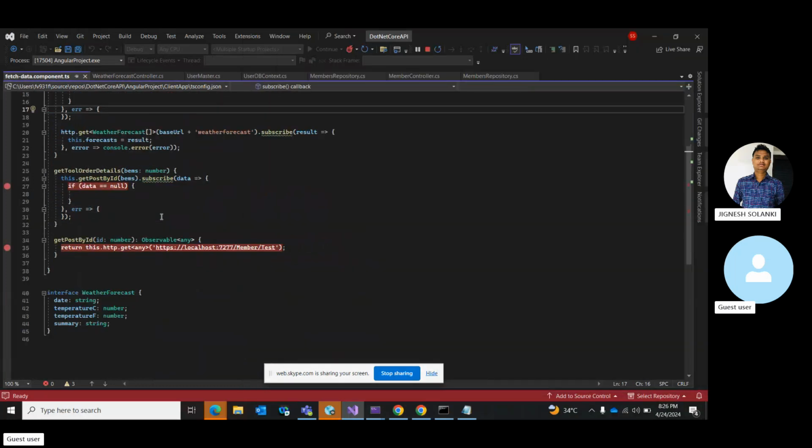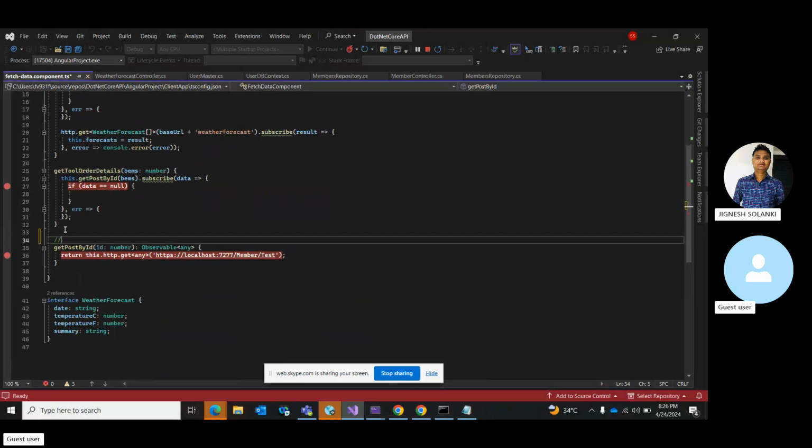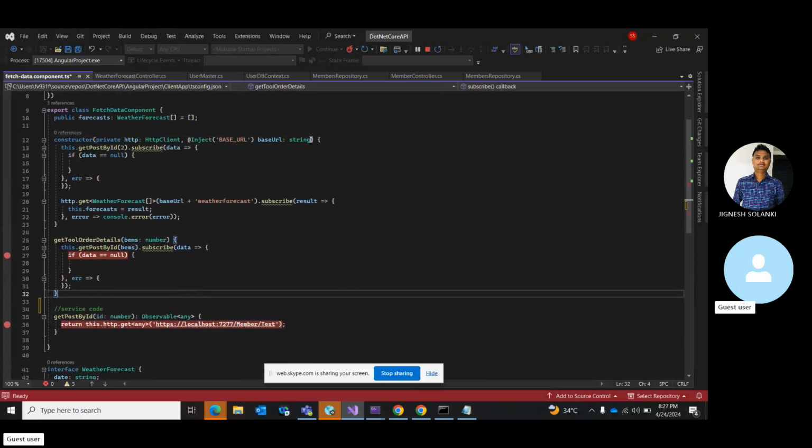Let's go from this first. I did not create a service, I'll tell you honestly, but this is the code that you should put in your service. Then you should register the service in your constructor. That we saw already. And we should call that particular service, this dot service.